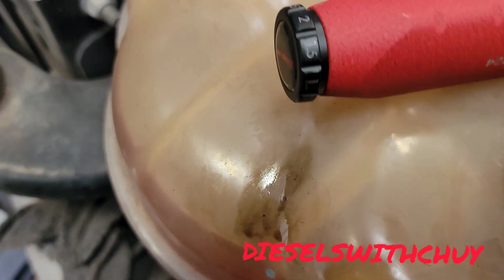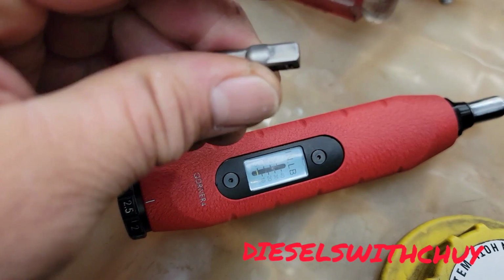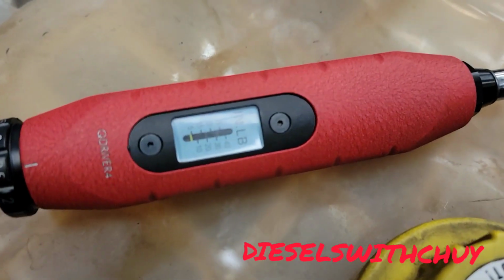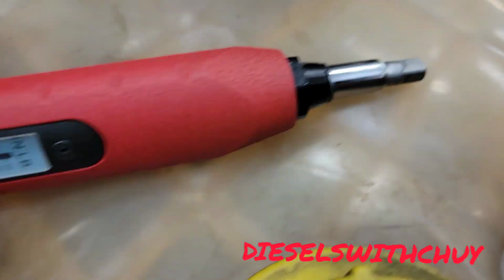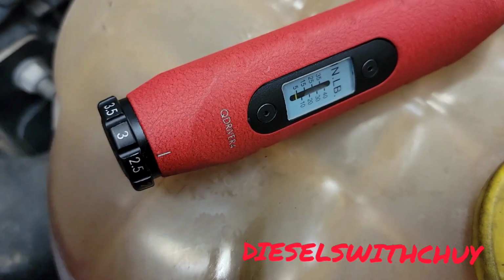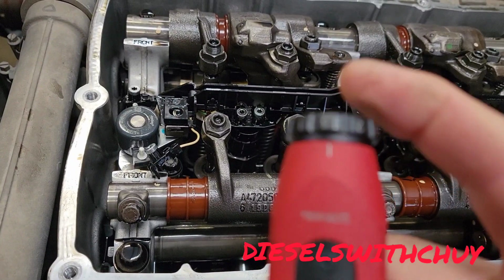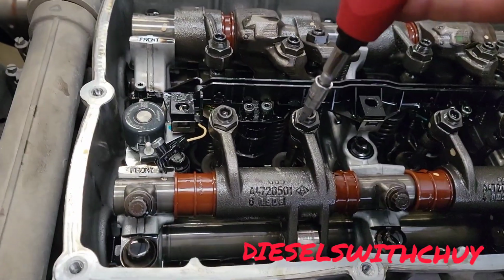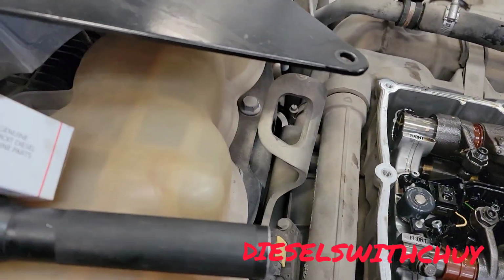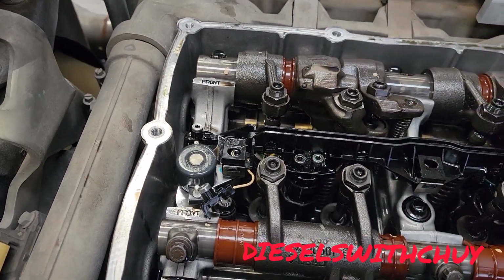Okay, I'm gonna use this torque wrench to torque the fuel injector's connector, and this way we won't break the bolts. Okay, let me show you right here how we wanna use this tool. Okay, my friend, this is an inch-pound torque, and with this I'm gonna torque the fuel injector harness. It's good to use this torque because in this way you're not gonna break the bolt or the stud on the fuel injector. Okay, we're gonna give him 12 inch-pound in the fuel injector. Okay, we're gonna tighten it with this tool with the torque 25. We're gonna put down first the bolt.